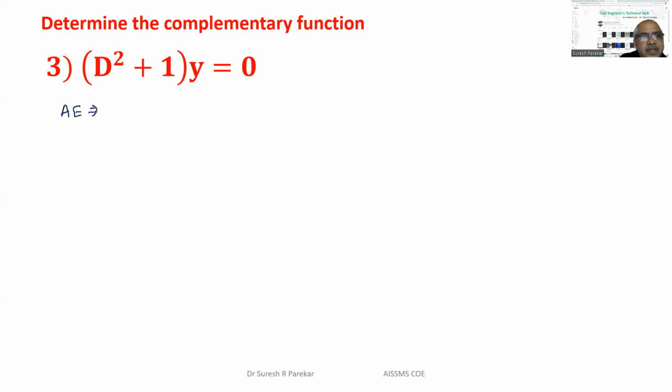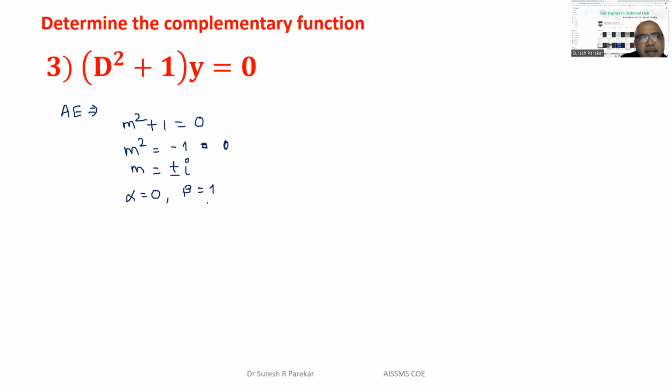Now we will write first. So we have m square plus 1 equal to 0. So we will have m square equal to minus 1. And then we have m equal to plus minus i, because if we write it, this will be i. Plus minus i, we have the value for this. And then we can write it, that is alpha in this case we have 0 and beta in this case 1.